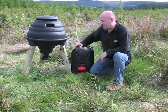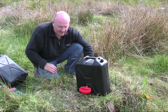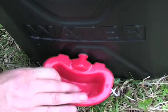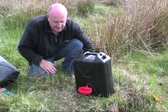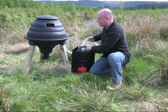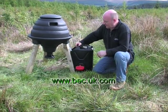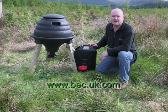You have an automatic drinker. One of the advantages with the mini cup drinker is that any contamination can be easily cleaned and then flushed and allow the thing to refill again. So we take the rainwater that's been collected, put it into here, and we can very effectively dispense the water, and that's a full feeding and drinking station for game.